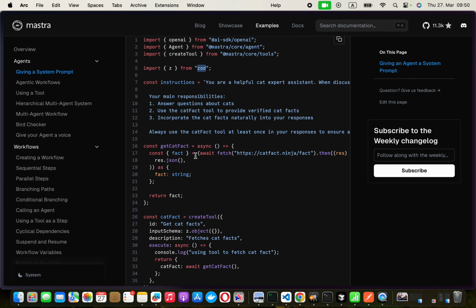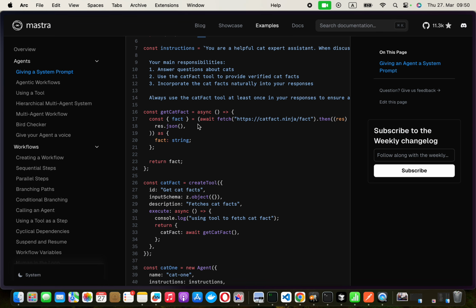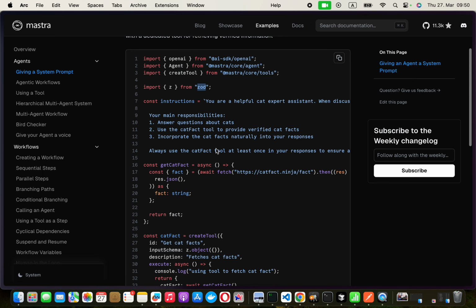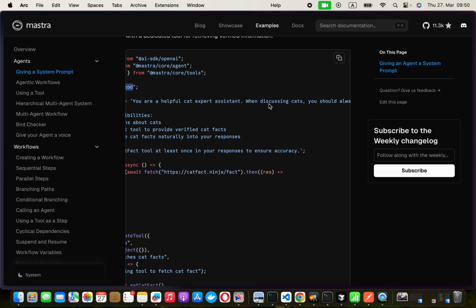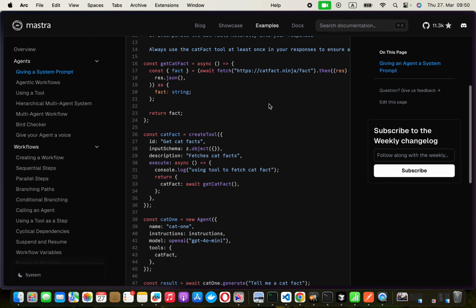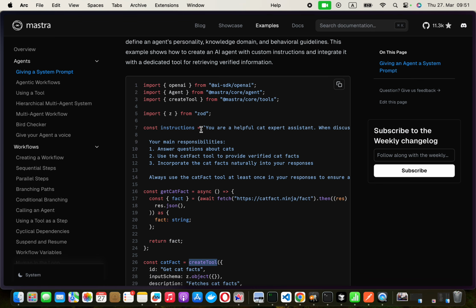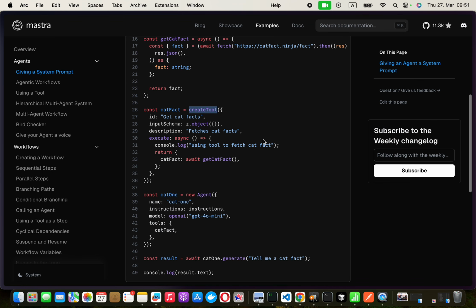Instruction goes here. I fetch some cat fact. It's an AI agent that does what? You're a helpful cat expert assistant. Okay. And here, create tool. It uses the tool. Where is createTool coming from? It's coming from the core of tools. Okay.